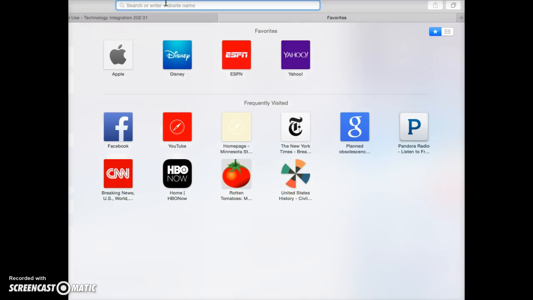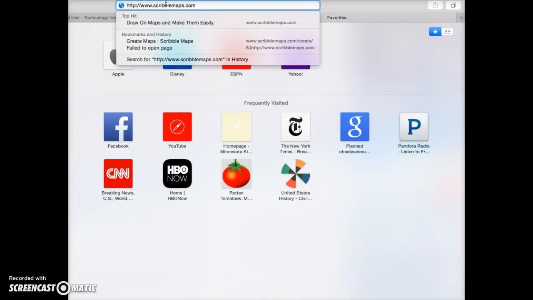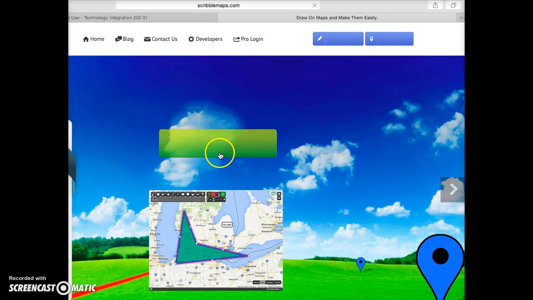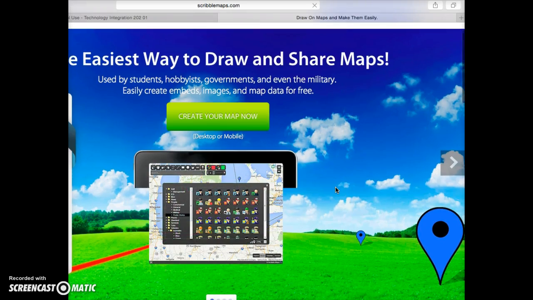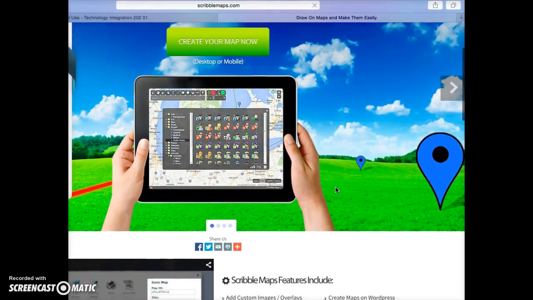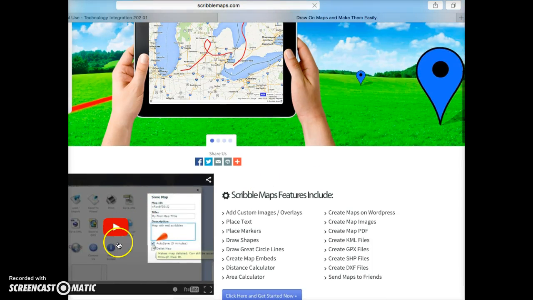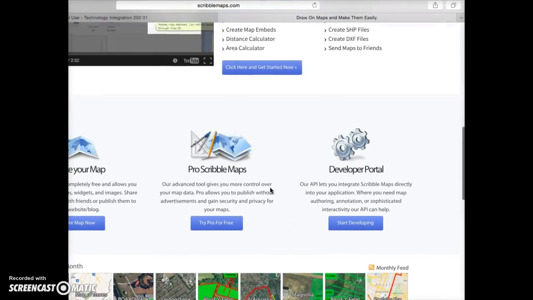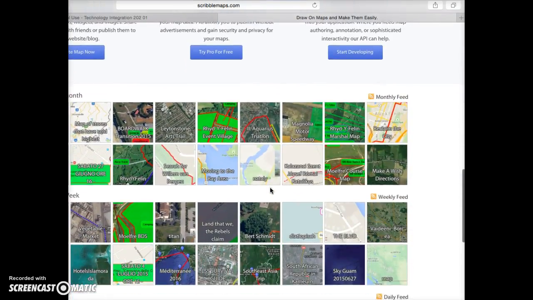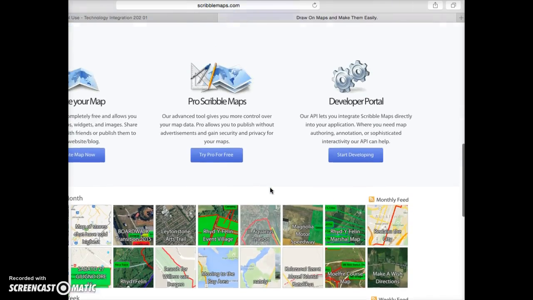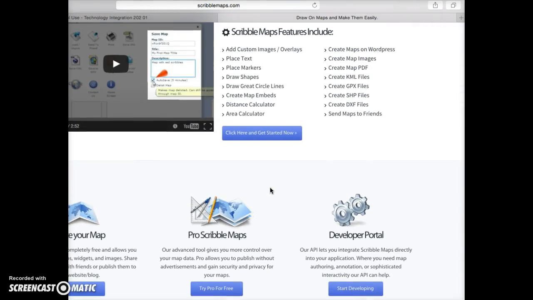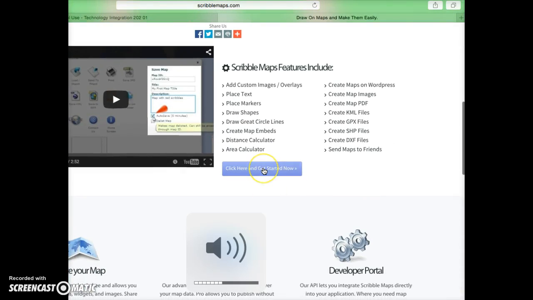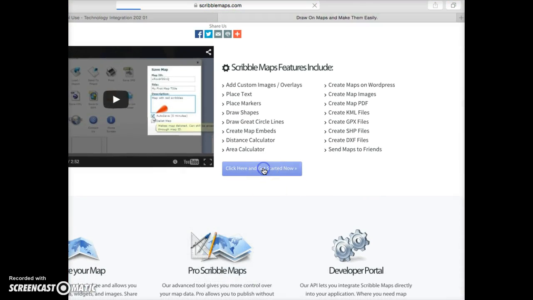So I'm just going to go ahead and copy the address in there. It's going to take me to its home page. Really easy to use. They give you a little bit of a tutorial video down here, just some basic how-tos, and then a little bit more information about it. I'm going to keep it pretty basic though, and that's likely what I would do in most classes as well. So we're going to go ahead and click here to get started.